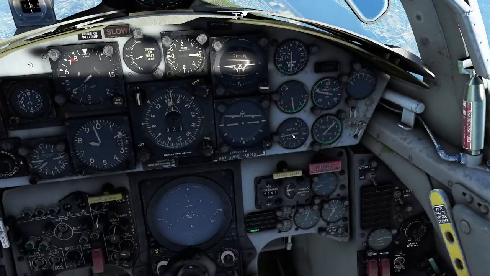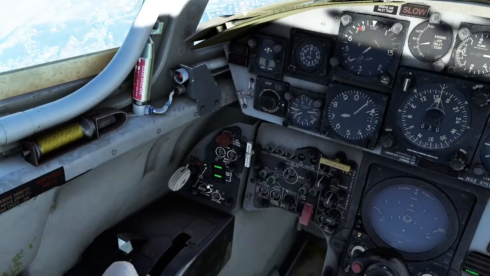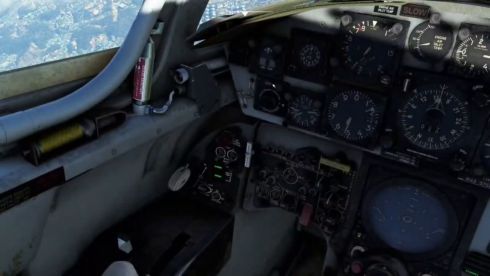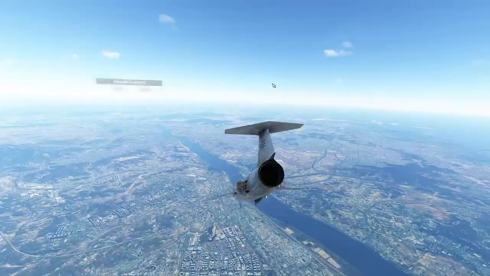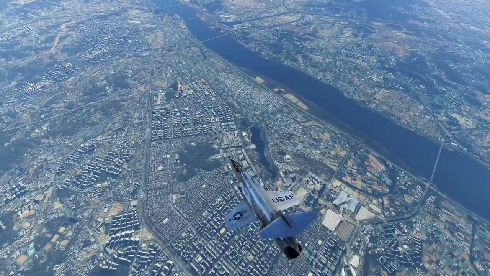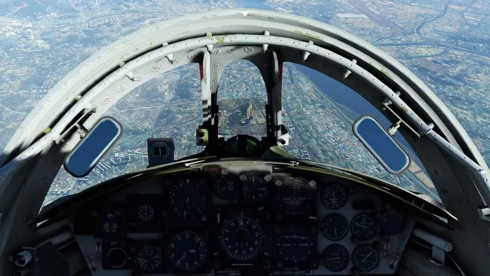How are we doing as far as... I've got 4,000 pounds. That's not bad. All right. Bunk. Goodbye. So we're going to get rid of those two fuel tanks. I don't need those. This is the strangest, I don't recognize this plane without external fuel tanks. It's just strange. So what we're going to do is fly into Seoul proper here.